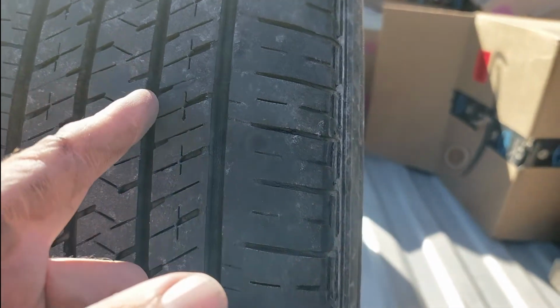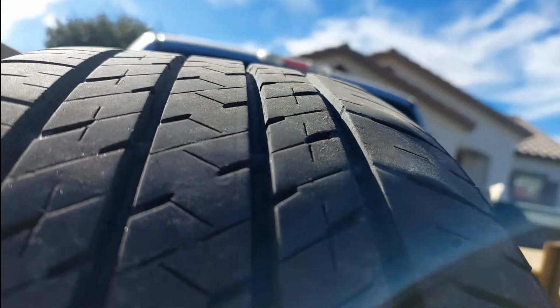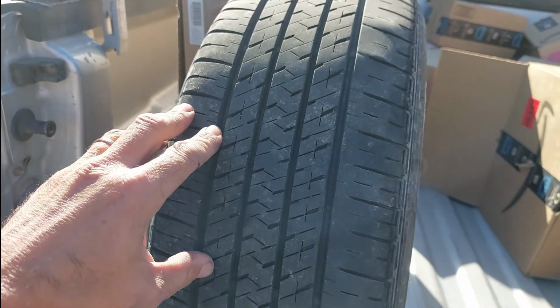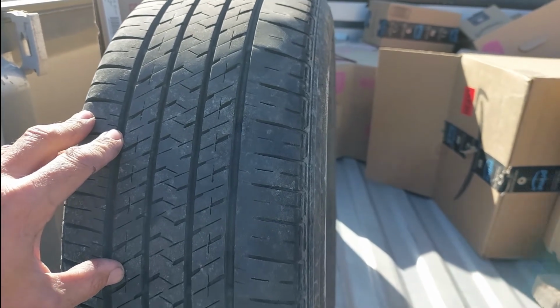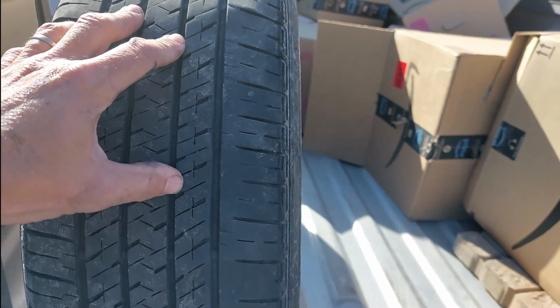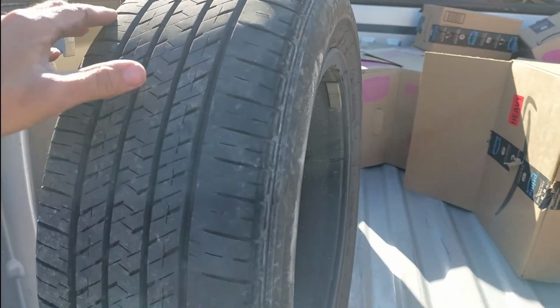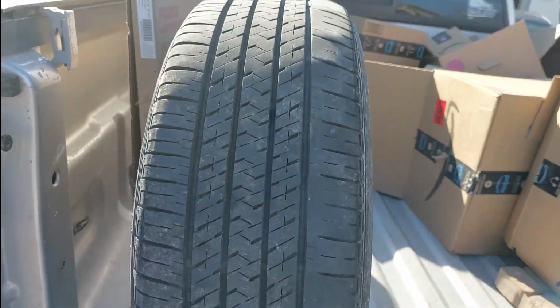This is the disappointing part. There is so much tread left on these tires that it is a bummer that I'm going to have to replace, because these are like $200 a tire, and it sucks. But that's what I'm going to do today. I'm going to go down and see if I can get a good deal on them.